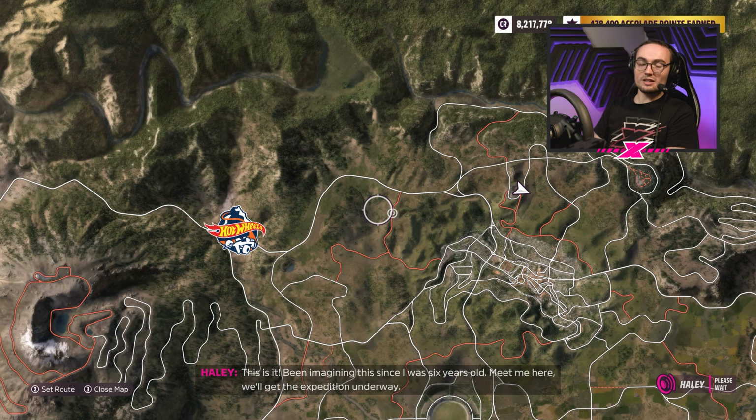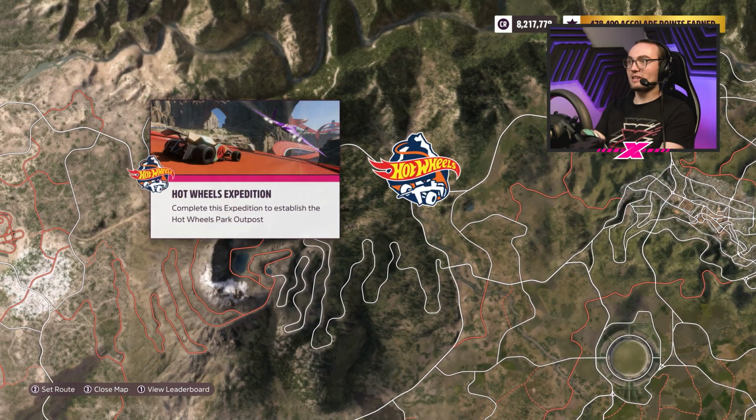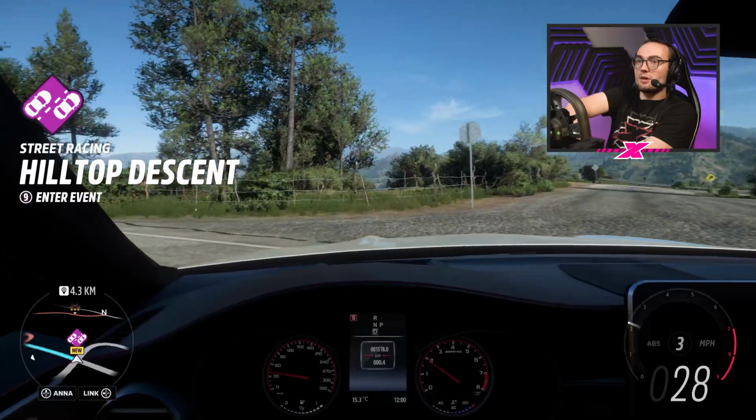Okay, we're driving to the start of Hot Wheels and you can see it takes place right at the bottom of the volcano, which kind of makes sense and is very ominous. So let's fire that on the map and we'll head over there. Would help if my wheel was actually set up so I could actually drive the car. Okay, we're finally underway. I'm going to take my Mercedes.